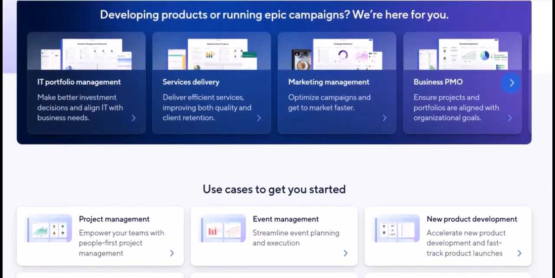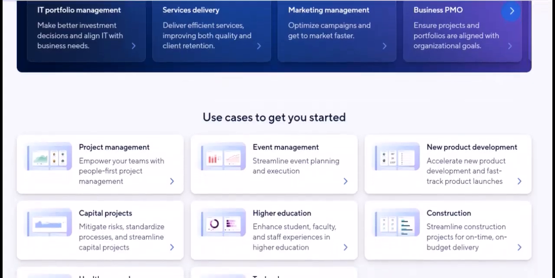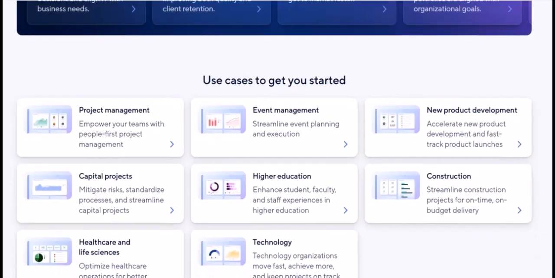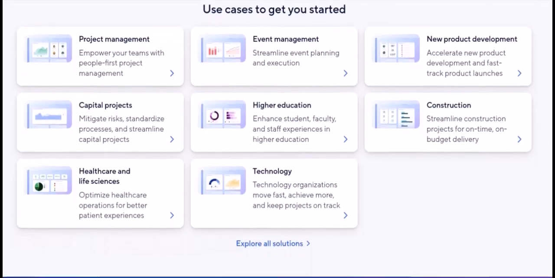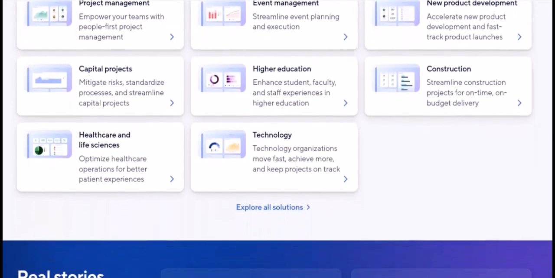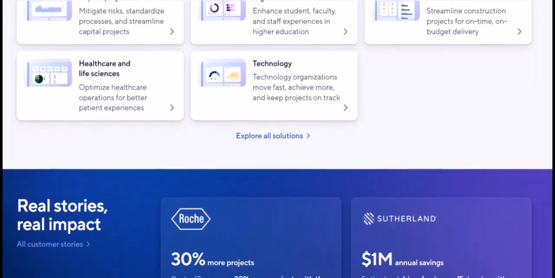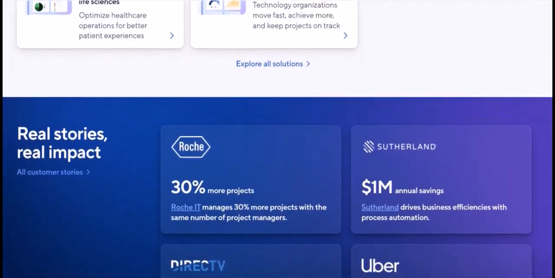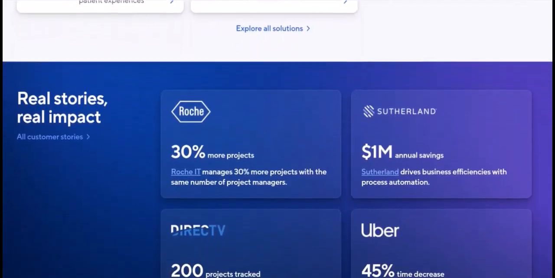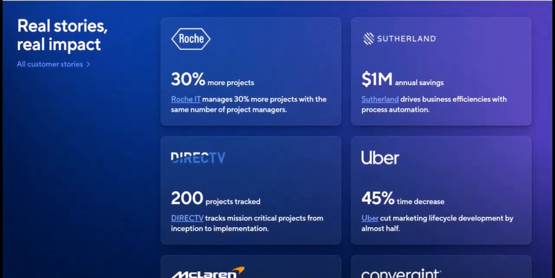For individuals and small to medium-sized teams seeking a powerful yet user-friendly project management solution, Smartsheet is definitely worth considering. Its ability to bridge the gap between simple spreadsheets and complex project management software makes it a compelling choice for driving project success. As the landscape of project management tools continues to evolve, Smartsheet remains a strong and adaptable player, empowering teams to organize their work and achieve their goals effectively.